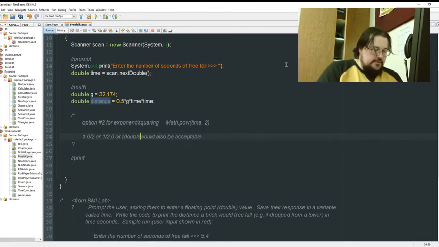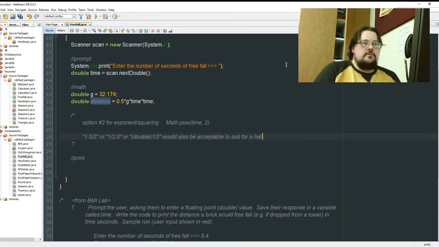So treat this as a double, 1 divided by 2. Okay. So I've got 3 other alternatives depending on how your mind works, all of which are acceptable, all of which are full credit, no penalties. Okay. After that, that's going to calculate my value.